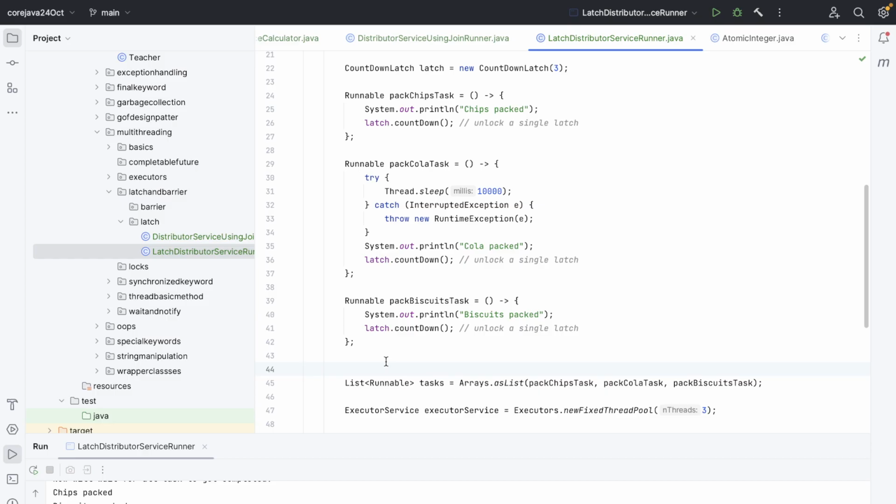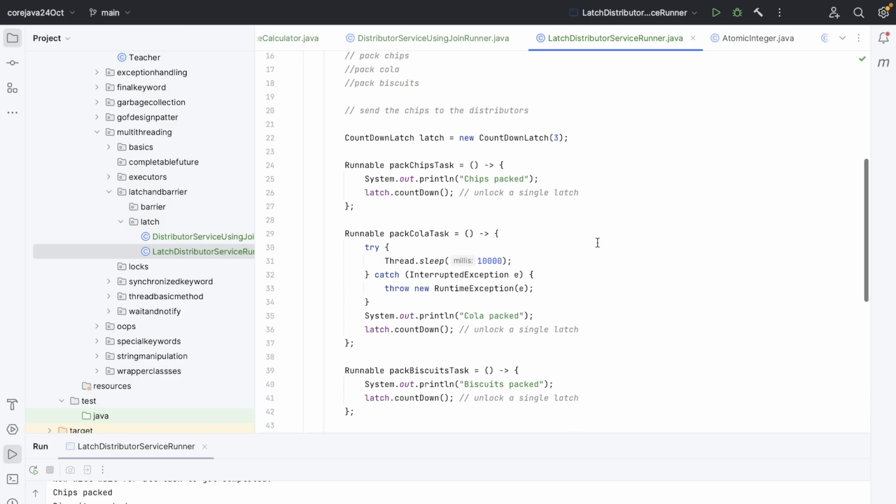Why? Because if you try to use the join, you need to create a thread. And again, if you want to create a thread, there are chances where we want to get a thread and make sure that the task has been done in a single time only, right? We don't want our task to get executed by some thread that is in the pool. There might be a thread management or memory management issue with that particular task. So there are chances where we don't want our task to get executed by a thread which is in a pool, because there might be a chance also that our thread pool is of limited number, right?